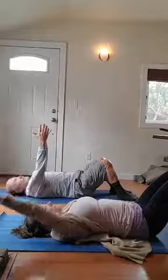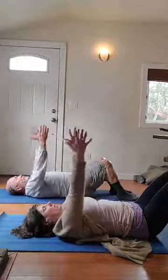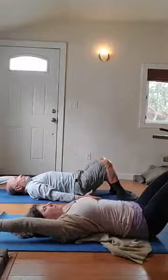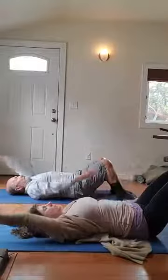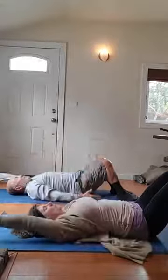Okay, palms facing each other. We're going to do sort of this rowing thing, okay? So we'll drop the right hand down, left arm up, and then come up, meet in the middle. Right hand down, left arm up. So we're touching thumb and pinky, thumb and opposite pinky, going side to side. And just be aware which sweep feels the most interesting to you, which one feels more challenged.